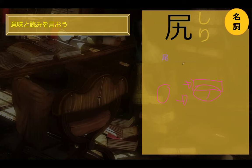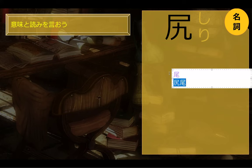It has that same door, but rather than having nine inside of it, it has fur. That is tail. So it's shippo. Is it pronounced shiri as well? Shiri is butt, yes. No, shippo is tail. Tail is o or shippo, and there's another reading as well for tail, like oppo. Those are three different ways to say tail. I do not know how they're different. They're all tail.